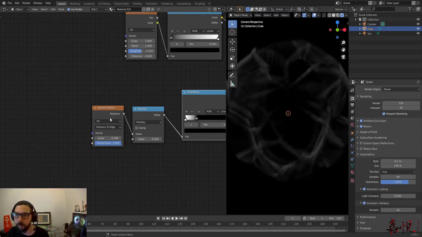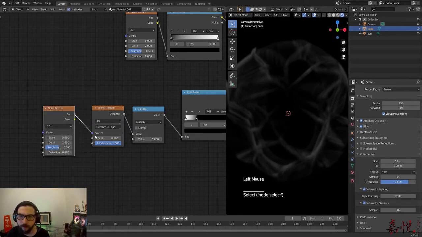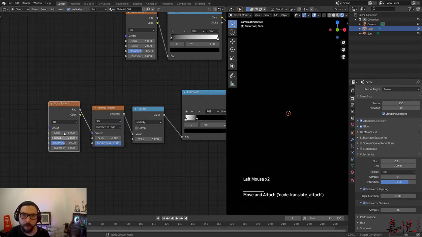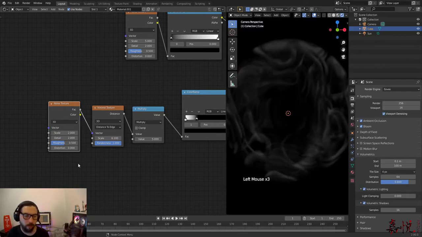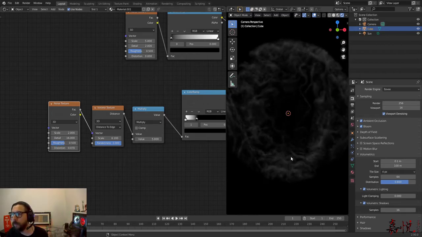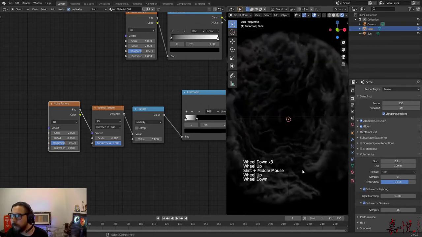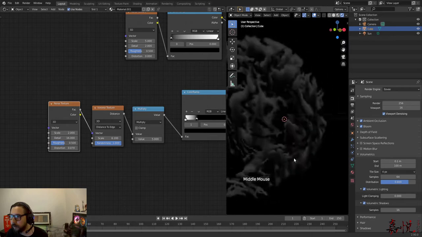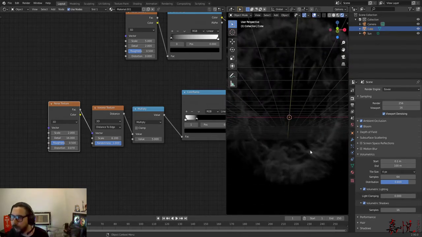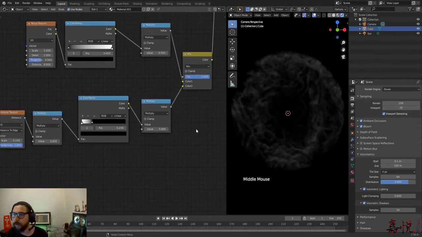And also, in order to have it more of a filament kind of feel, what I can do is add a noise texture before here and plug the factor to the vector, and just decrease the scale back to 2. I'm going to increase the detail, and add just a wee bit of distortion. Perfect. Now we have this really cool effect of the filaments inside this nebula. This is just beautiful the way it looks. I really love this effect that we have created right here.